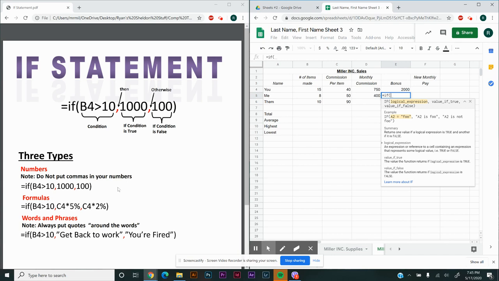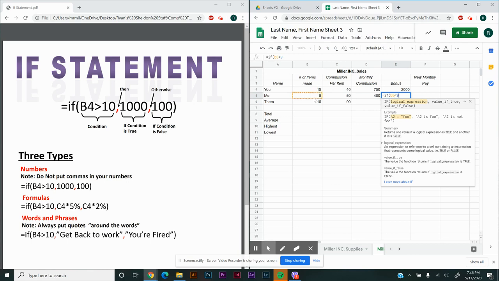So what cell is number of items? The number of items, which is B5, is less than, and for those of you guys who really struggle with which way is less than, which way is greater than, less than would be if you take your left hand and you make the letter L, and you tilt it kind of sideways, that's a less than symbol. So it's less than 9.